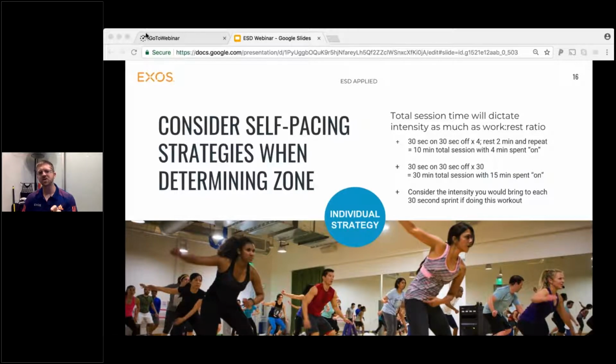So I just want to encourage you to remember, individual strategies allow you to apply these things in group settings, allow people to have that individuality. Progress your density. More importantly, be quantifying and paying attention to your density, how much work is done in a total amount of time. Okay, and progress your intervals, both down and up, to change intensity and duration. If you can hit those 3 concepts, you are going to take your ESD programming to the next level, and that gives you a week to week to week.